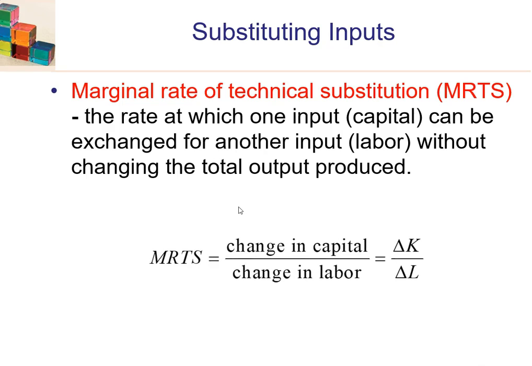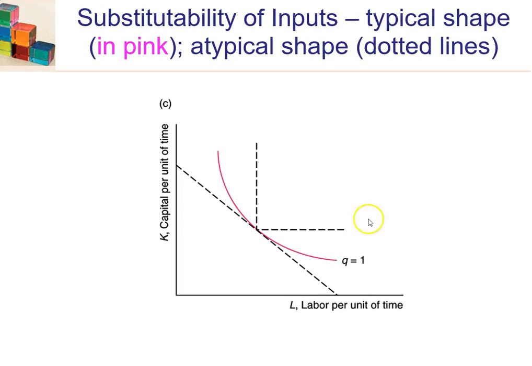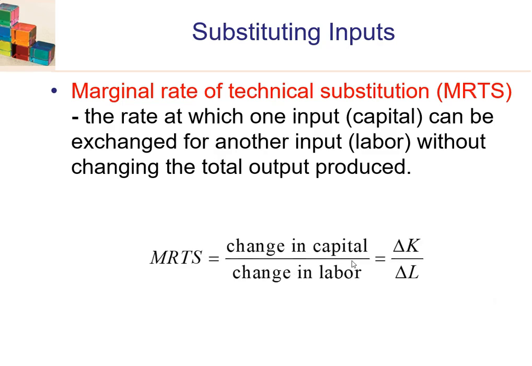So let's now introduce a new term called marginal rate of technical substitution. What is it? This is the rate you can swap out one input, capital, for another input, labor, without changing output at all. So on this isoquant, your output was 1 everywhere along these combinations of labor and capital that got you 1 unit of output. So that's what MRTS tells us: the rate at which you're able to change out capital for labor. Let's show this on a graph. This is also the slope of your isoquant in absolute terms, because your isoquant always has a negative slope.